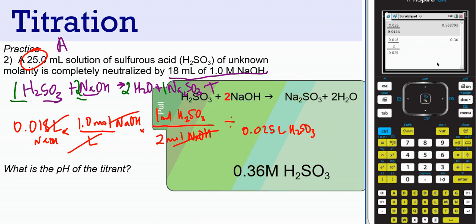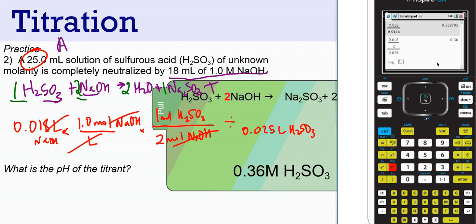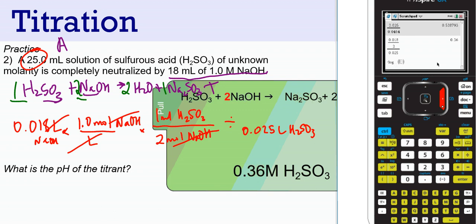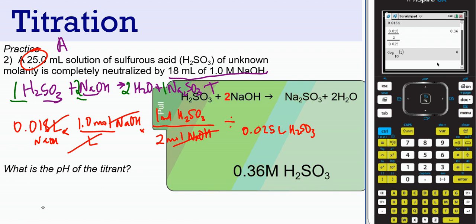Well, we do negative log. Negative log. Oop, I didn't mean to graph. Escape. Negative log 1, right? 1 molar. Our pH is 0. Is that okay? Yes, it's just fine. Typically, when we have strong acids, strong bases with molarities of 1 and greater, we see pHs of 0. When molarity is greater than 1, we can actually have negative pHs, and that's okay. All you're doing is negative log of a value, and if it comes out negative, it comes out negative.